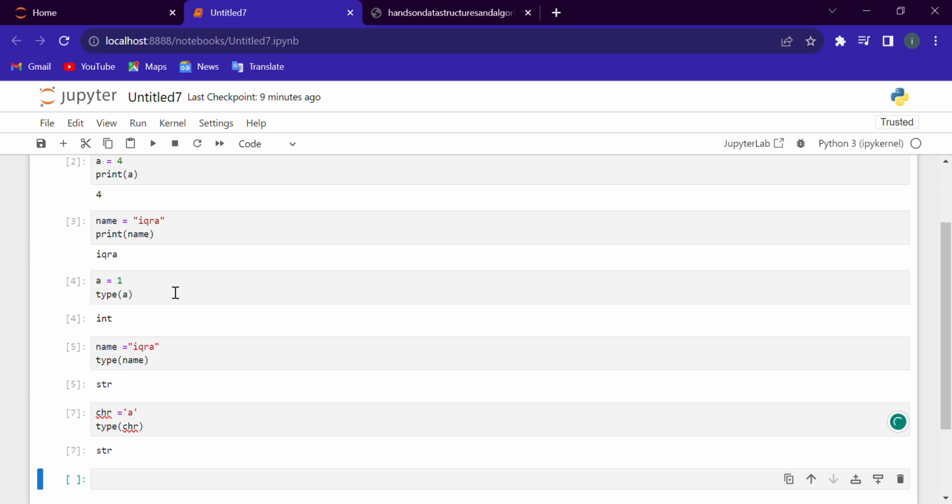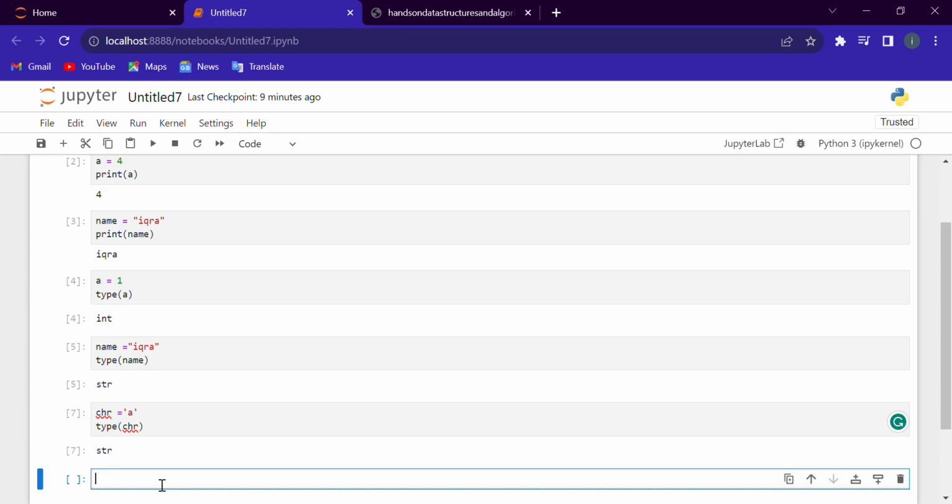Okay. In Python, strings and characters are considered the same thing because strings are sequences of characters. So Python does not distinguish between string and character. It will print the character as a string data type. Character and string both have a similar data type.